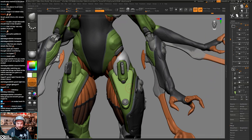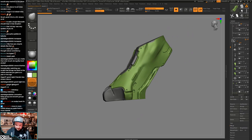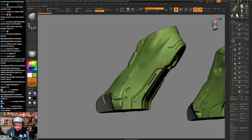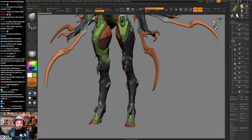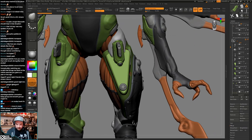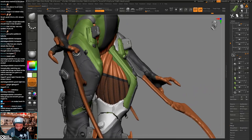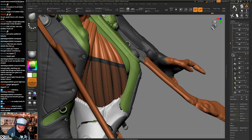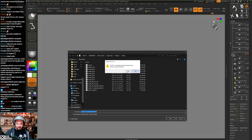If you want to create a split in the mesh, for example here on the foot, what separates this part from this thing here is really just a brush stroke, and from afar it looks like a separation, and it was really easy to do. Whereas what I'm doing right there, the separation between those two meshes, is kind of annoying. I really have to do it by hand and be diligent. All right, so now all the border of this mesh looks pretty clean, so I'll be ready to add the panel loop pretty soon.